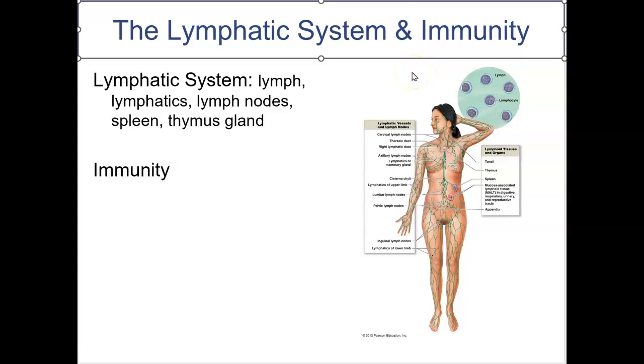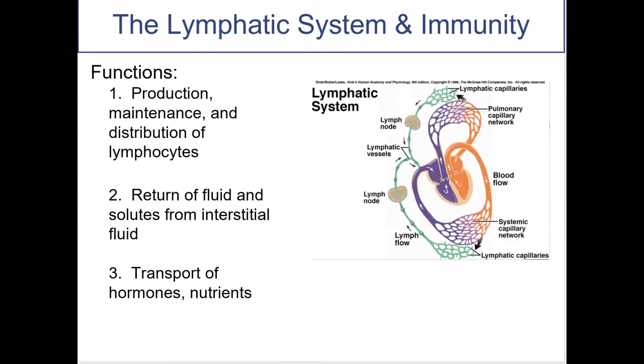Immunity is the biggest part of this chapter, where we really get into looking at what exactly is immunity, and we're really focused more at the cellular and protein level. So the lymphatic system, again, has a series of organs distributed throughout the body, and they're going to function for immunity. And immunity is defined as our ability to resist disease. So let's start with the lymphatic system.